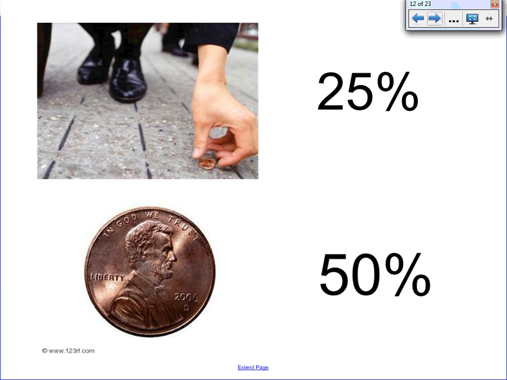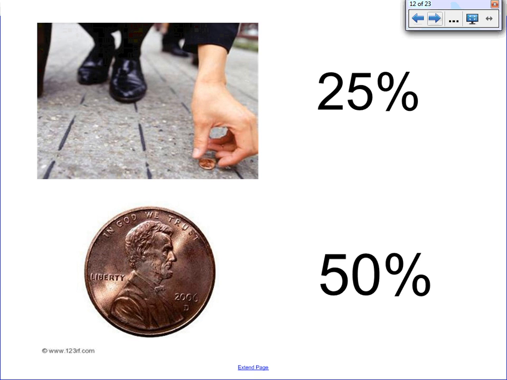For example, let's say that there's a 25% chance that I will find a coin on the ground for today. I'm just completely making up that number. We also know that there's a 50% chance that if I flipped a coin, it would land on heads. So the question then becomes, what is the probability that today I will find a coin on the ground and when I flip it, it will land on heads? So it's not the individual probability in either of them, it's actually combining both together. So it's not just finding a coin, and it's not just a coin landing on heads. It's finding a coin and flipping it, and it lands on heads.